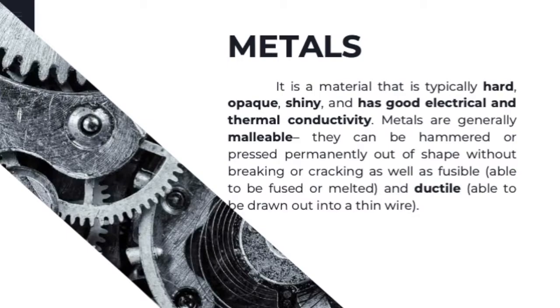Metals are present everywhere around us and are one of the major materials upon which our economies are built. Metals form about a quarter of the Earth's crust based on weight. It is one of the earliest materials used back in prehistoric times. Metal is a material that is typically hard, opaque, shiny, and has good electrical and thermal conductivity. It is also generally malleable, whereas they can be hammered or pressed without breaking or cracking. It is also fusible, which means that they are able to be fused or melted, and is also ductile, wherein they are able to be drawn out into a thin wire.